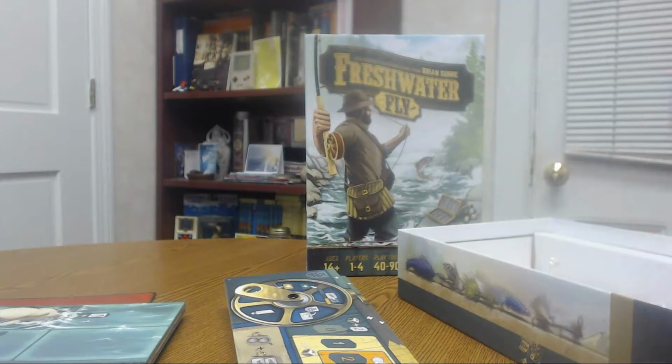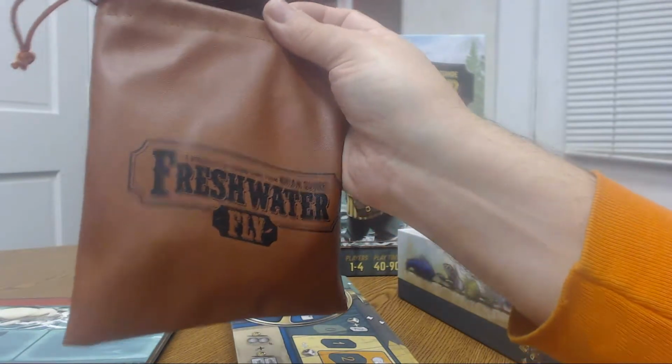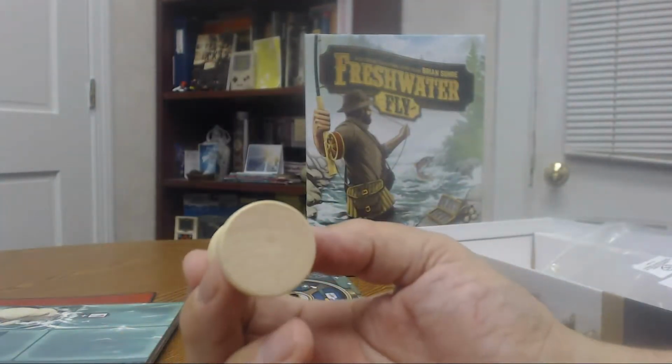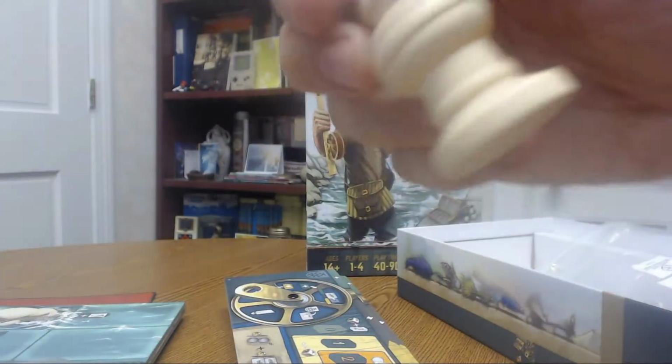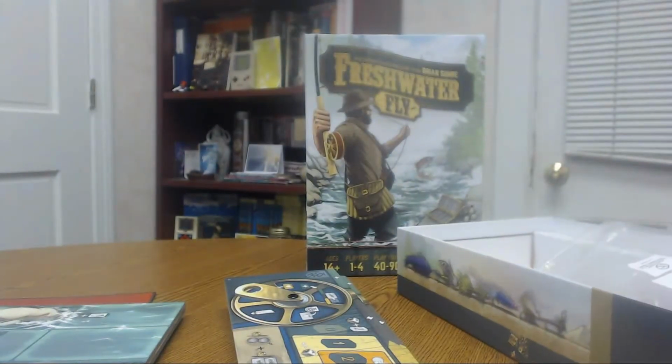Alright, before I set up the board, since I'll do that last, I'll show you the little extras you get on Kickstarter here. You get a nice plastic pleather type bag with a drawstring, and inside you get your special tokens. It looks like they get the special reel, something a little fancier, almost like a bishop. Very nice touch.